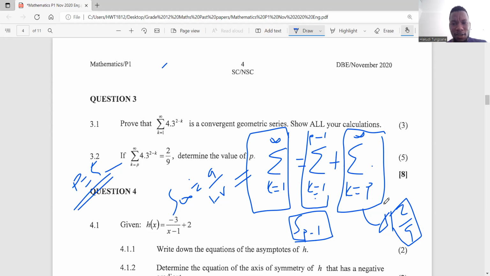Okay, that brings us to the end of our November 2020 number patterns questions. Thank you guys for watching, and I hope you found this insightful and that it helps you appreciate some of the concepts that we've learned so far. If there are any questions on number patterns that you have attempted and want me to go through with you, please feel free to share them with me. I will try to attempt them with you, and we can see where you might be struggling or where you need help.